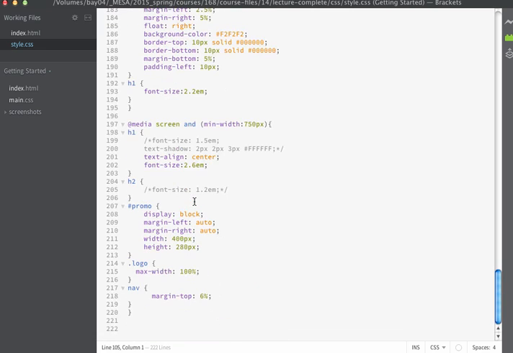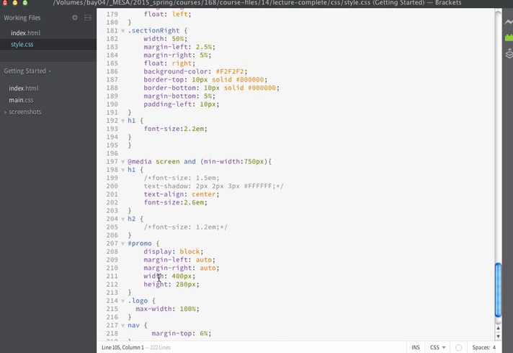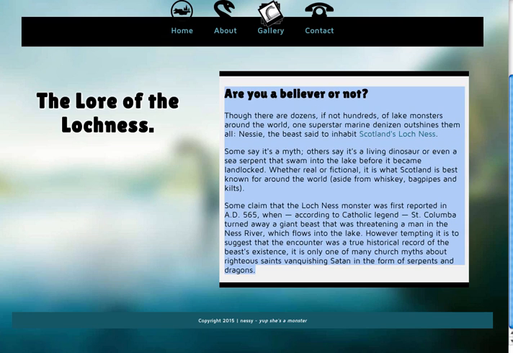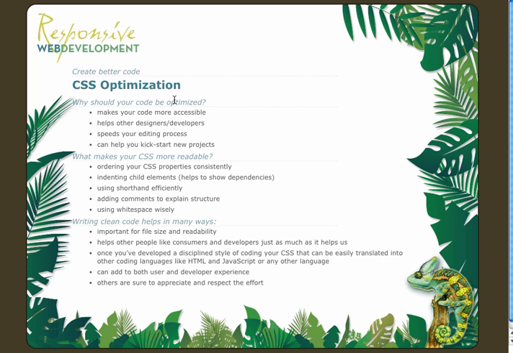So in itself, it's not that complex of a page. It's about 220 lines with the CSS, but we're definitely going to optimize this and make it much easier to read, to understand what's going on, and to make changes later on. So we'll be talking about some of the things that I mentioned at the beginning of this lecture, the various things that we can do to optimize our code and make it work better, in the upcoming lectures.